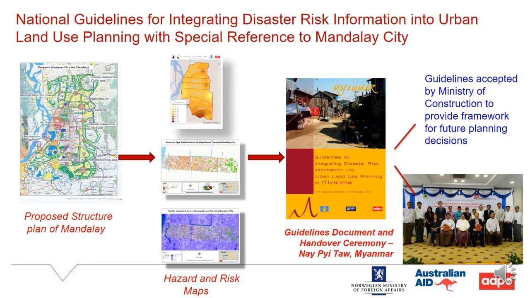This is in Mandalay City, Myanmar. National guidelines for integrating disaster risk information into urban land use planning, with special reference to Mandalay. We did the hazard, vulnerability, and risk assessment and also came up with a proposed structure plan of Mandalay City, which was then handed over to the government in Naypyitaw through some ceremonies. Guidelines have been accepted by the Ministry of Construction to provide a framework for future planning decisions.